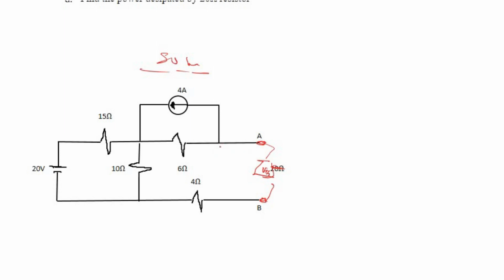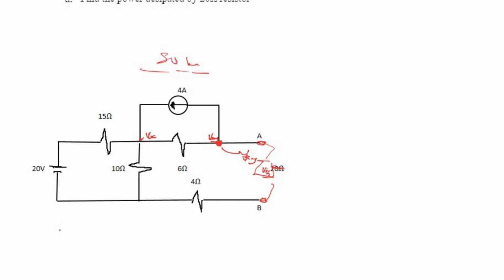For us to find the voltage here, if you get the voltage at this node, that will be the voltage VTH, because they are in parallel. So let's quickly name this node X. Let's call this node Vx, and this node Vy. So we are going to be using nodal analysis to solve this question. Nodal analysis is the most powerful tool that we have in electrical engineering, so you should know it by now.